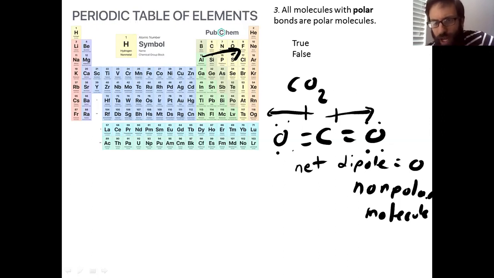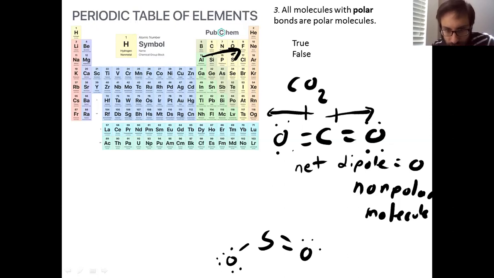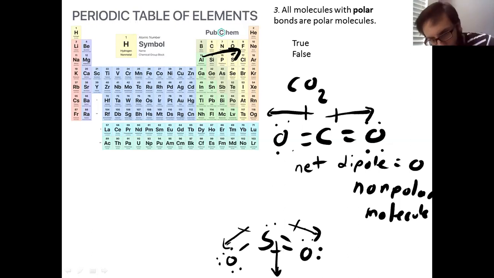Okay, so if carbon dioxide was bent, a bent analog of this would be something like sulfur dioxide. I'm not going through all the Lewis structure calculations, but I'm just telling you here. You can do it on your own time. Sulfur dioxide is bent, and again, these are polar covalent bonds. But here, because it's bent, because there's a lone pair on the central atom, the steric geometry isn't the same as the molecular geometry. Those 2 dipoles, one going a little bit to the right and down, the other one going a little bit to the left and down, are going to add up to give you a net dipole just going straight down. So that's a polar molecule that has polar bonds, but it's not necessarily true that all molecules with polar bonds are polar.